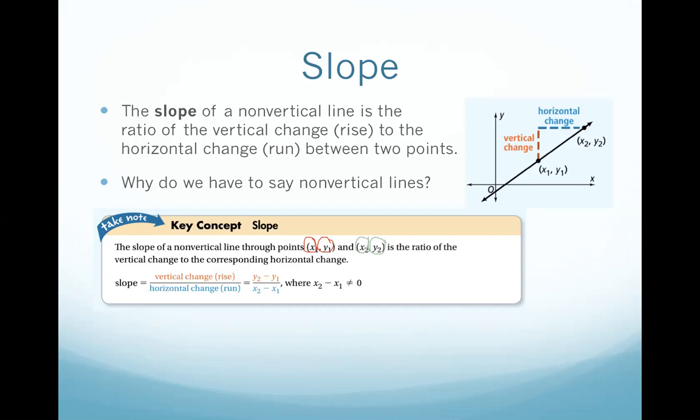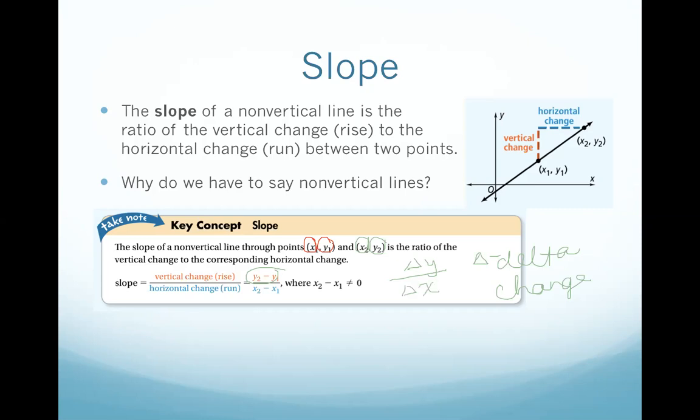And then we find the ratio, meaning we're going to divide them, of the vertical change. Vertical change, that's up and down, is going to be our y values. So we're taking the difference in our y values. Another way to write that is change in y. That little delta, it's a Greek letter. Delta means change. So when we're saying delta y, that means the change in y divided by the horizontal change, and that is the run. That is our change in x values.